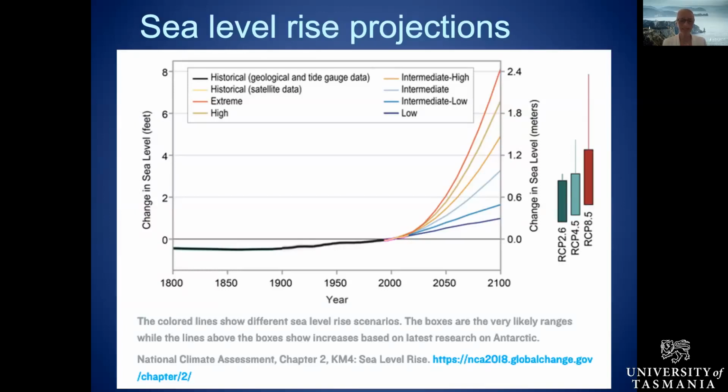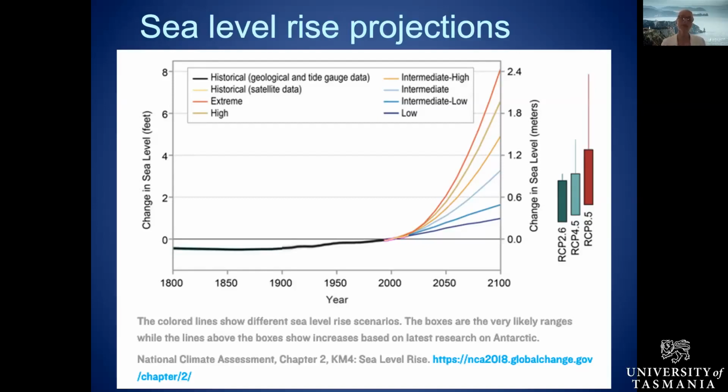On a best case scenario, with the largest amount of emissions reduction and with the largest amount of other factors reducing risk, we're still likely to see 0.5 of a metre of sea level rise by the end of this century. And that's really significant because the risks that I've just outlined for you, the ones relating to erosion and inundation, are not so much problems where you simply have what we call a bathtub effect, where the sea level just increases by 50 centimetres. It's what happens when that gets multiplied by storm surges or cyclones or other heavy rainfall events that magnify those impacts way beyond just the 50 centimetres of average sea level rise.